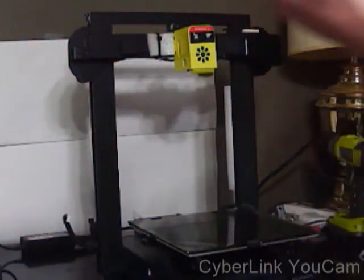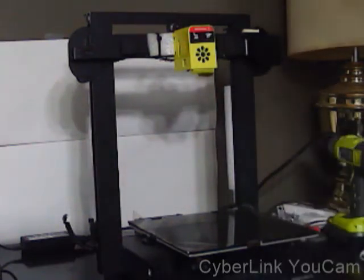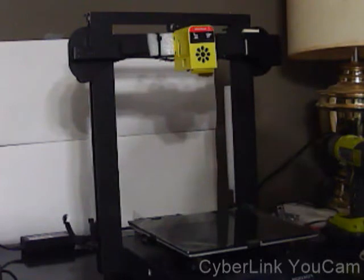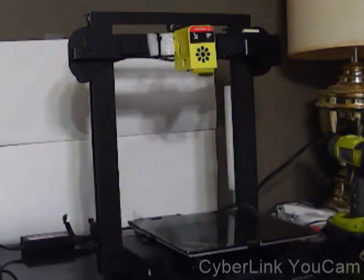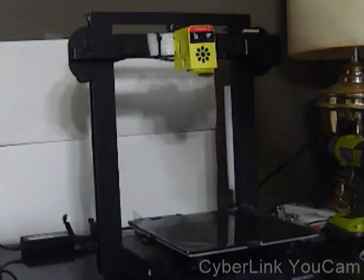It's not at all like setting up other printers that I've set up. With other printers, you have to screw in things and all kinds of stuff. On all the other printers I've worked on, everything comes separate, but this pretty much looks like it's all assembled.